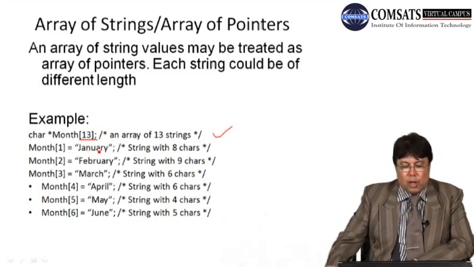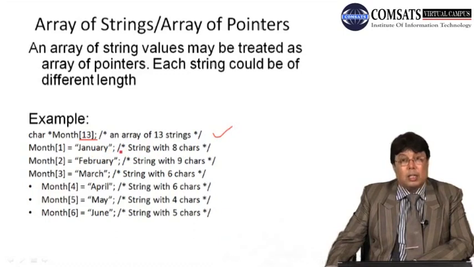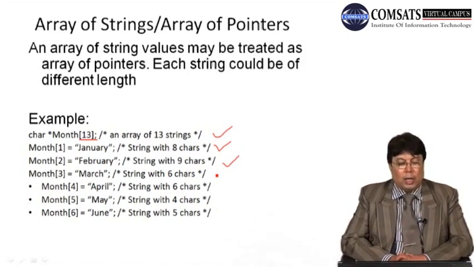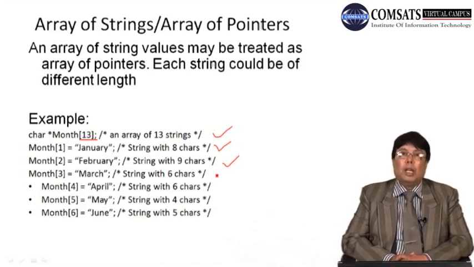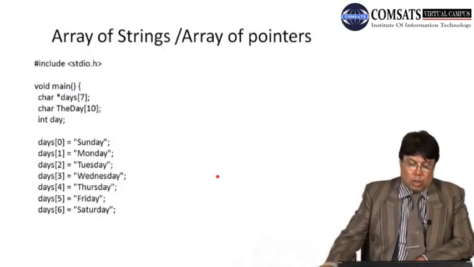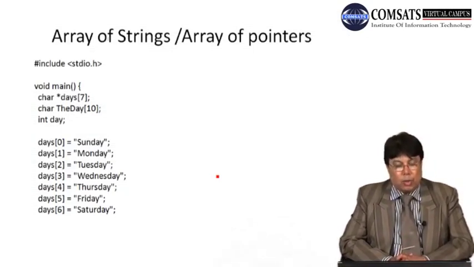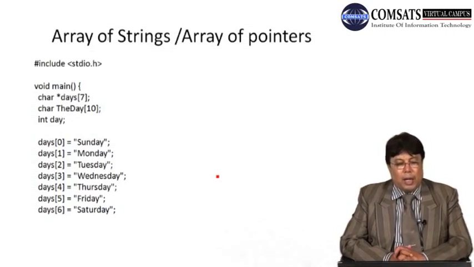Then we can initialize it with January, which comprises 7 characters, but since it contains a null also, that's why the size says 8, one more than the length, and that indicates that this is a string. You can initialize the names of the months into the string here. So we can then use it with the string, and now we can also define day.